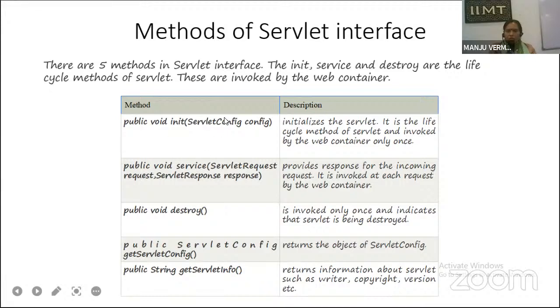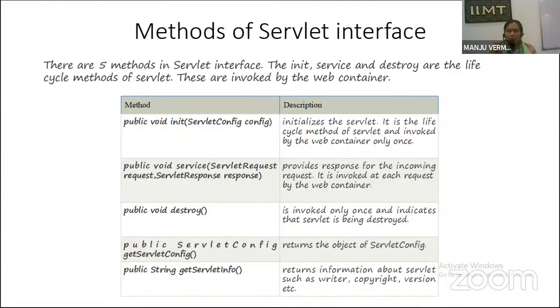That method initializes the servlet. It is a lifecycle method of the servlet, and it is invoked by the web container only once. Whenever any request is sent by the user or client, this method is invoked the first time in the life cycle of a servlet, until that request is processed.